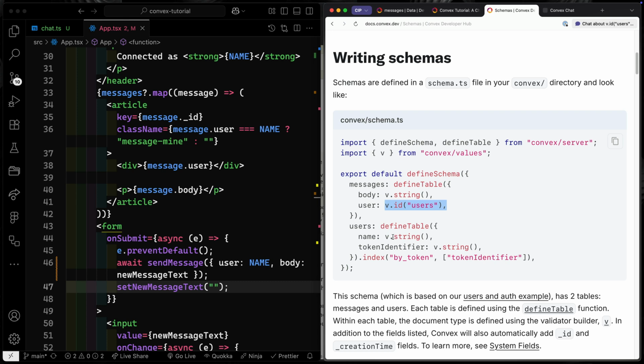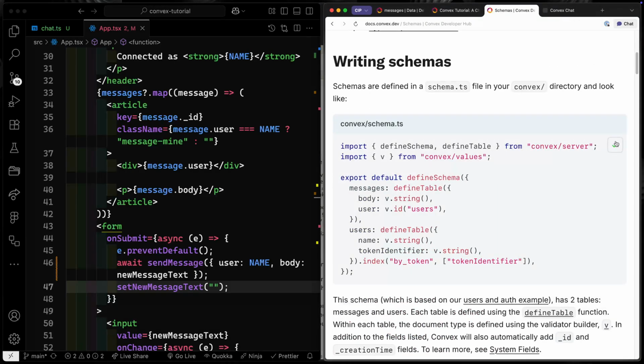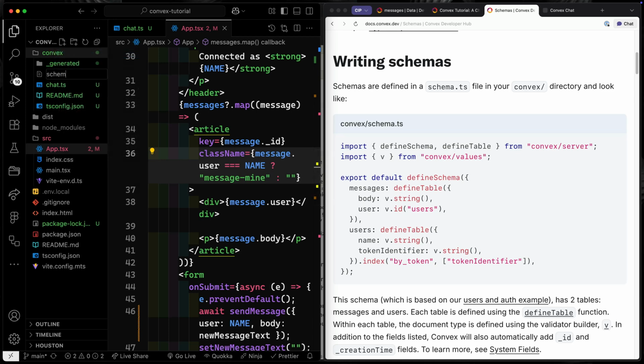Now here, we're going to say that the token itself to identify this should be the token identifier. Okay, so let's jump back up top here. Let's see where we go right here. Yeah, this is where I was at. We're gonna open the sidebar, come over here. We'll just add a schema.ts file and paste all this in.